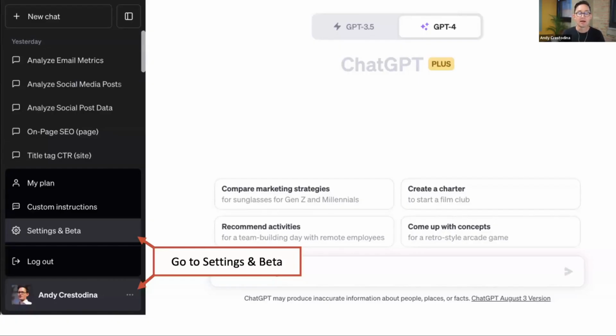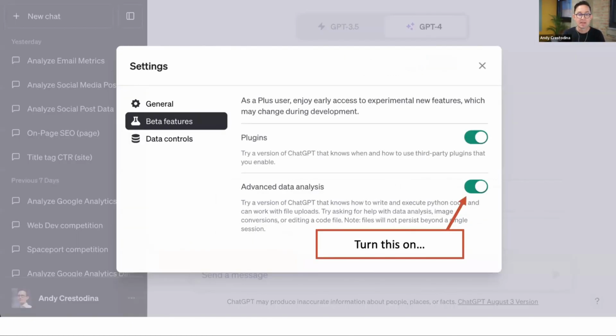Okay. I'm going to use a tool that was until just a few days ago called Code Interpreter. It is a feature of ChatGPT Plus. If you pay the $20 a month and click on the 3 dots next to your name, you can go to settings and beta and turn on what they now call Advanced Data Analysis. That was until the other day just called Code Interpreter. Now it's called Advanced Data Analysis.